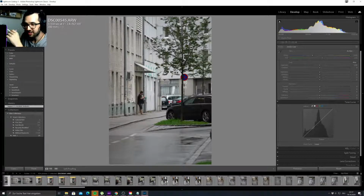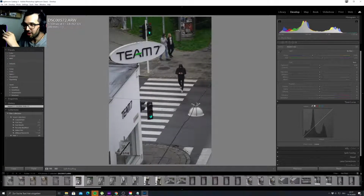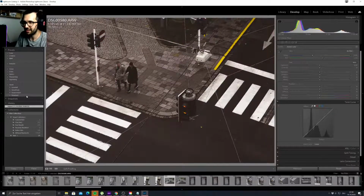So let's have a look which shot I'm... Oh yeah, I found something nice. This was where I was up at the parking lot in the city, and the problem was up there. There was just a long window, but this window was covered with a fence, so I couldn't get out my camera. It was a thin fence, so I just pulled it out a little bit, but I couldn't get a real top-down shot from holding my camera outside there, so it wasn't possible for me. And that's what I came up with, because there weren't a lot of opportunities for me to take shots up there. I messed up this shot somehow because I focused on the traffic lights, but maybe I can get something out of this.